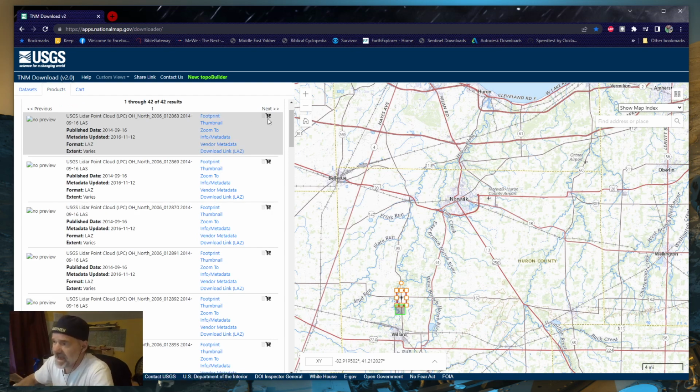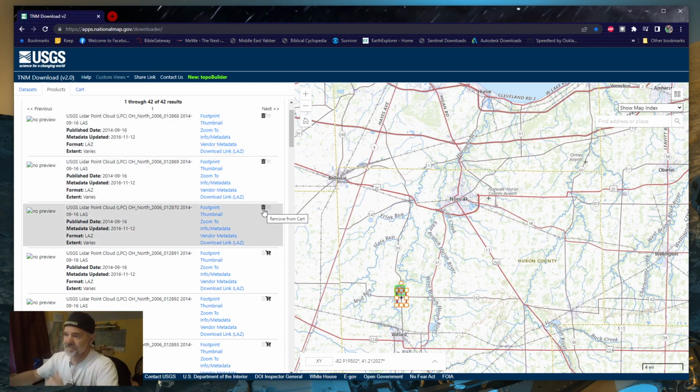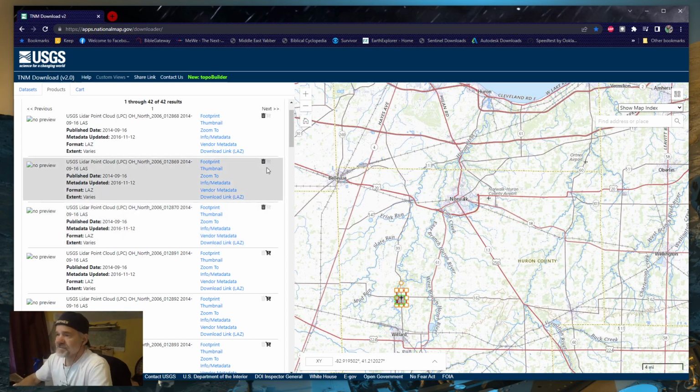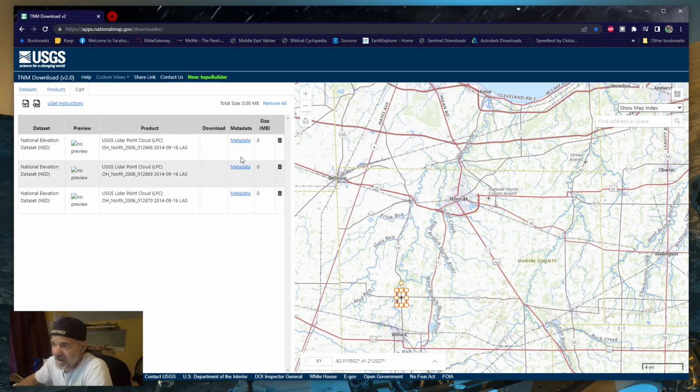All right, so I'm going to add these to the cart again. I'm going to click that one, click that one, click that one, because I don't want to re-download something I've already done. So I've added those three LiDAR data sets. I don't want to use the word data set because that's something different in ArcGIS. Anyway, I want to download just these three panels. So I go to the cart, and now only those three panels are inside that cart.